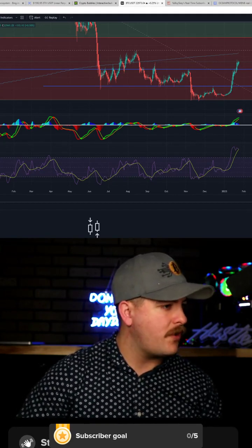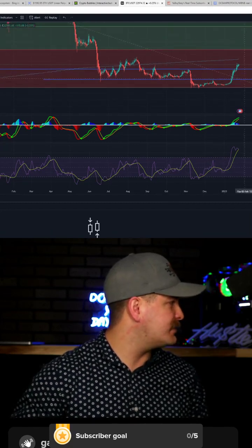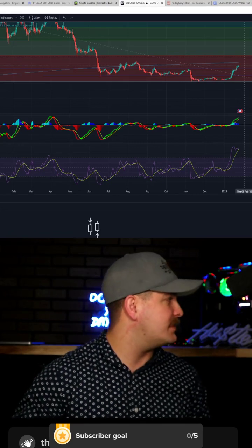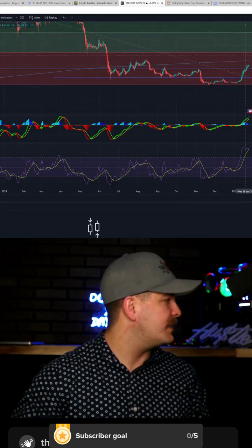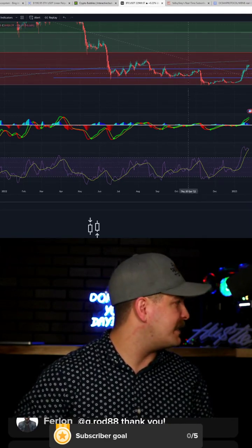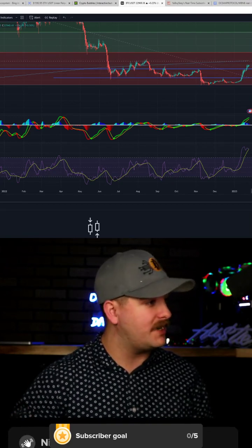Are we on the cat bounce that you mentioned a couple of months ago? We're working our way out of this range right here. We need to see what it's going to do, because it could go up as high as 26, 27. It could just range right here. This is kind of no man's land, in my opinion. But the next move is going to be to backtest all of this. It could be that we work all the way out of here to this range and then backtest 25. So that's why we need to see what's going to happen.